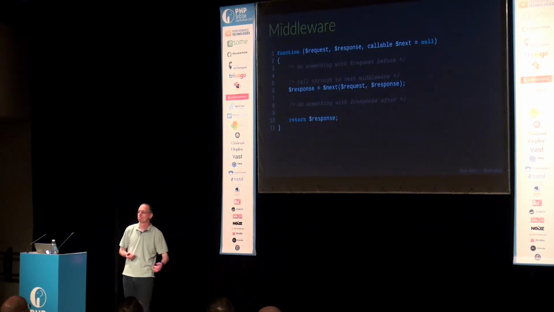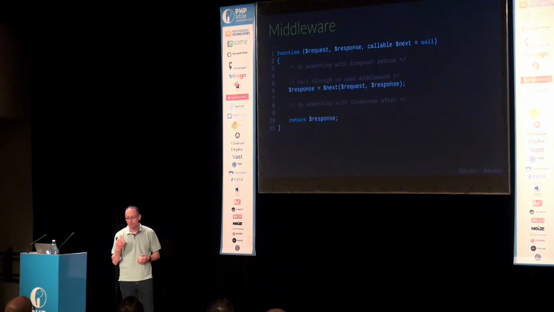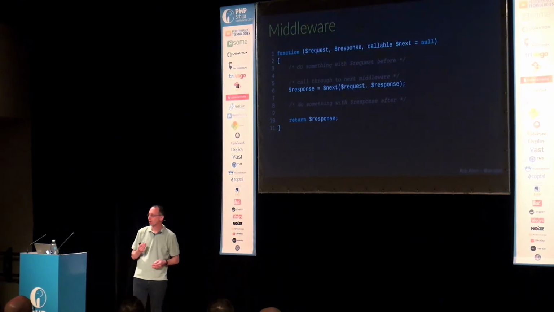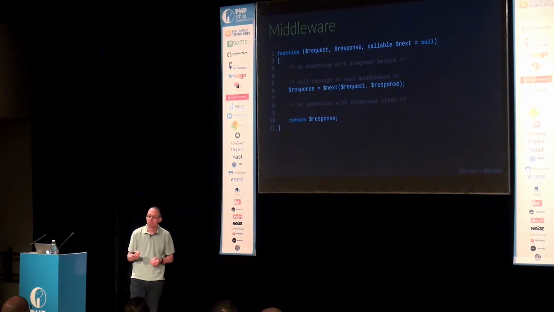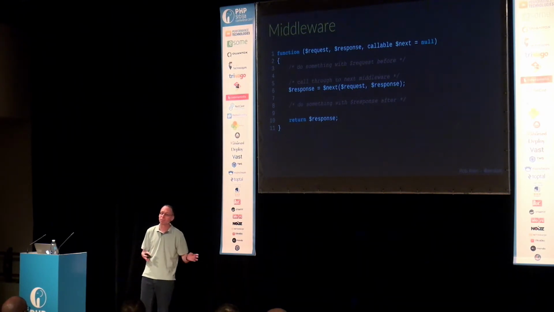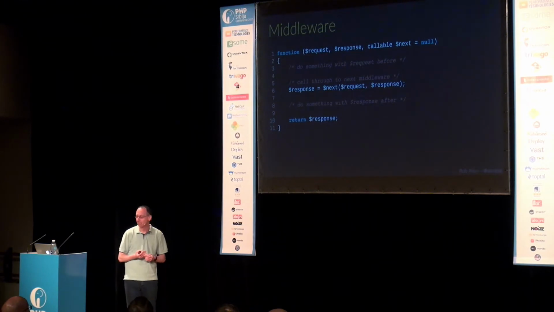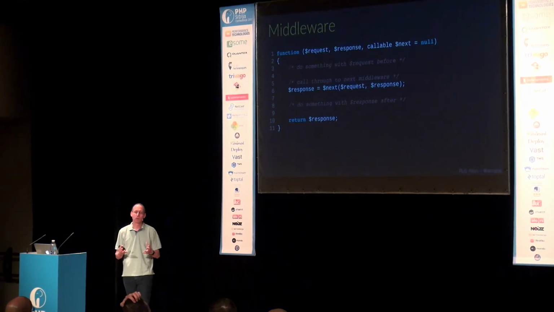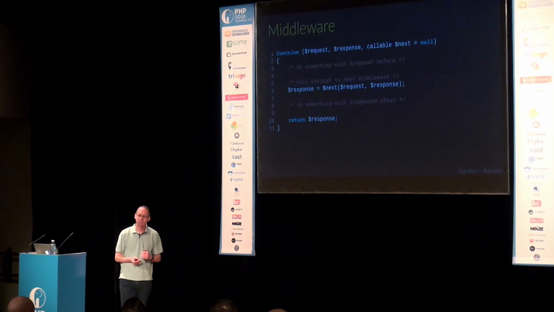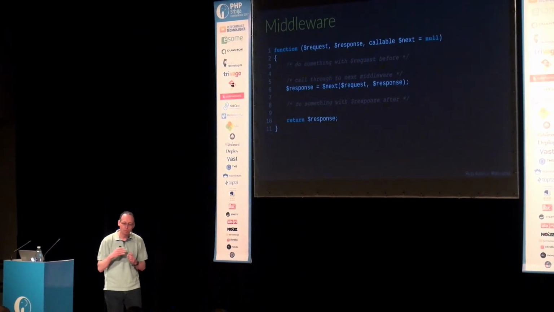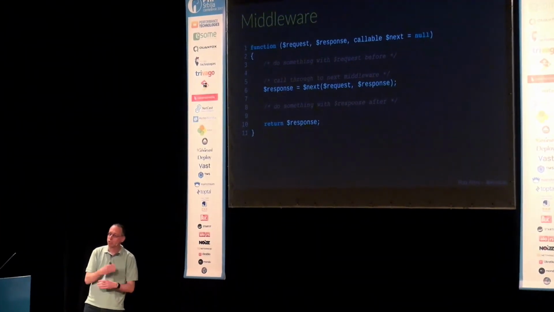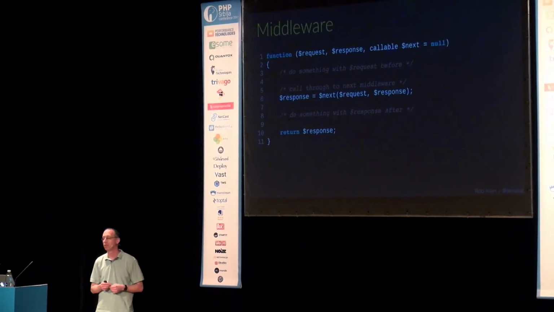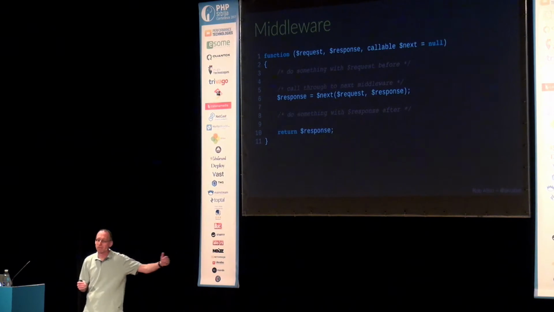Code-wise, it's just a closure. Not particularly complicated. You take 3 parameters into your closure, a request, a response, and a next callable, and you must return a response. This is a common thing in Slim. If you're writing a closure, you almost certainly have to return a response if it's related to the HTTP pipeline. When you're in your middleware, you can do something with the request, then you call next, which is a callable, which will call the next one in the chain. Next will always return a response, which you can manipulate, and then you return back to the client, or further back up the chain, literally.